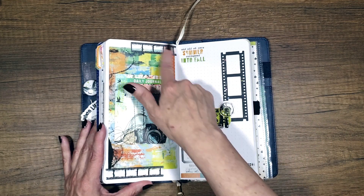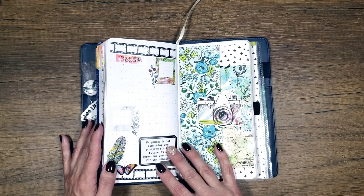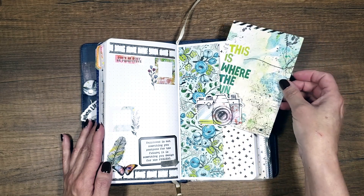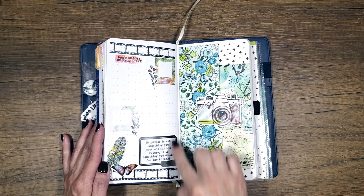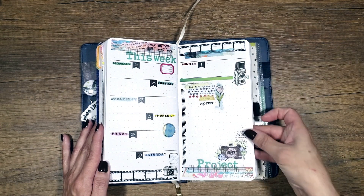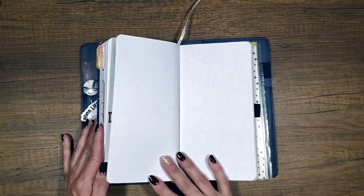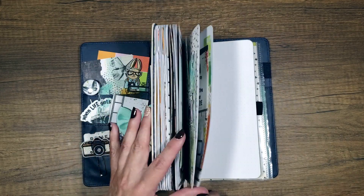And then this is the washi tape, which is fantastic. This is the little journaling card that came with it — another area to write stuff down. And then into another middle section where I put a little pocket where I can add stuff — if I have big sticker sheets and I want to put them in here, I can. And there's an area to write down, then a little project section, and then another section — I love making these and this is a great place to do memory keeping. And then that's the end, and this will start October with the big pages just like before.